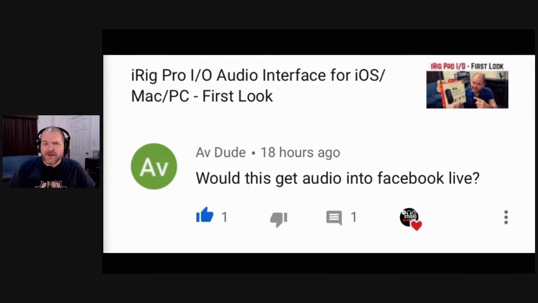Any audio interface can be used with most streaming platforms. I know that sounds super vague, but here's some of the challenges. So if you plug in your audio interface into your iPhone or iPad, it becomes the audio input and output. So as long as you can use that input and output with whatever app you're using, then it's going to work fine. Some apps get a little bit picky and you need to do things like unplug and replug them back in once you open the app to enable them to be used. Facebook, I'm looking at you, but for the most part, they work okay.